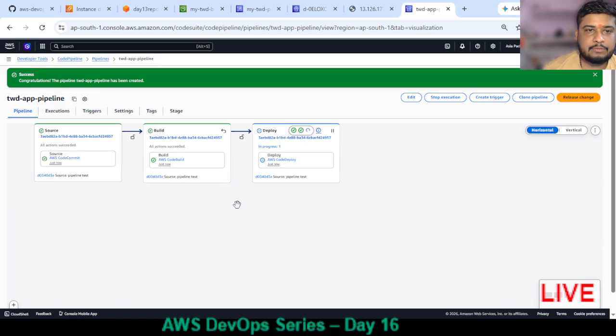Let's wait for it to complete. Let me share the right screen where I will commit that code in the CodeCommit repository, and you will see the execution start at this time.